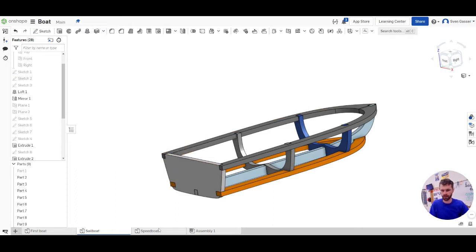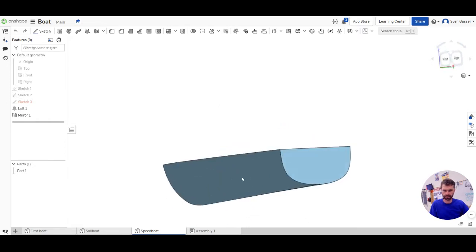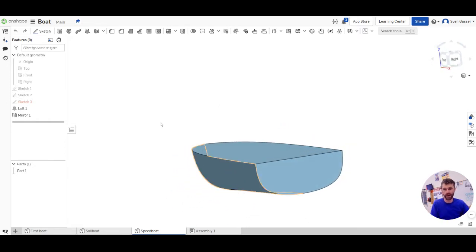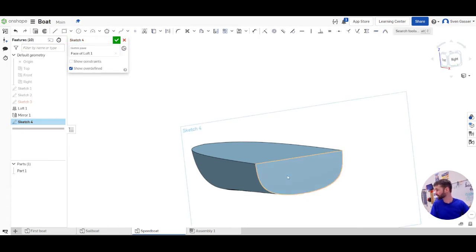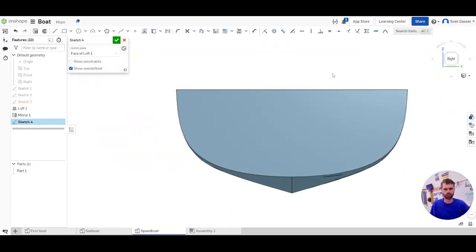And so let's go back over to the one that we have going here. We're going to start, and we're going to make a new sketch here. So we're going to say new sketch on this surface. So we're starting that new sketch on that back surface, lining up our view there. And we want to make little notches in the corners here. And don't worry about how big they are. We'll fix those up later.